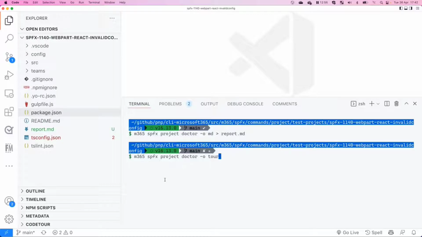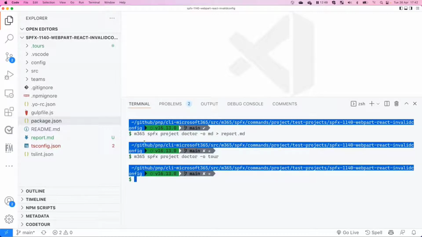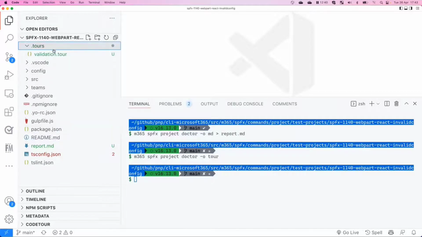Let me do that. Again, it's going to take a second or two to run. And then what you might have seen is that now in my project, I have this .tours folder with a validation tour. What is this thing? There is this extension for VS Code named CodeTour. What CodeTour does is allow you to build a guided tour through the files in your project.